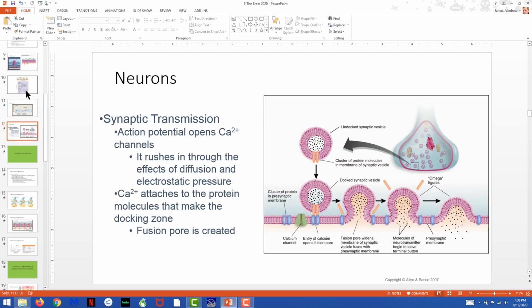Now, when you finally get to the end of the axon, you're going to notice that the end of the axon always kind of opens up. It sort of looks like an elephant's foot. You've got a leg and then this big stumpy thing on the bottom there. The end of an axon always has that big stumpy area to it. The increase in size actually helps diffusion eliminate the action potential as it reaches the terminus of the axon itself.